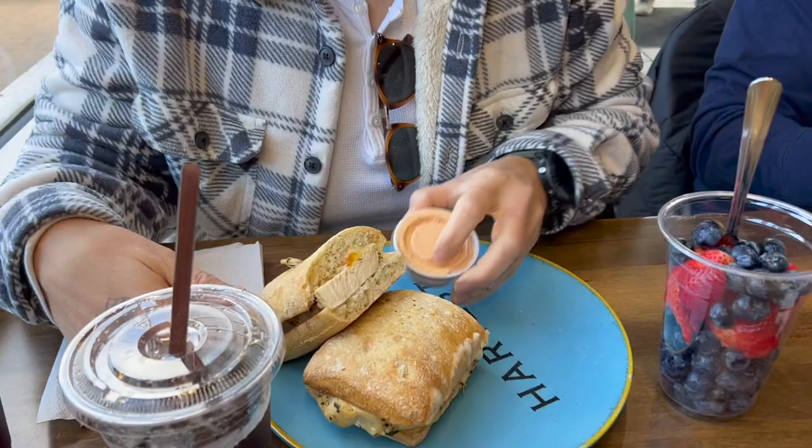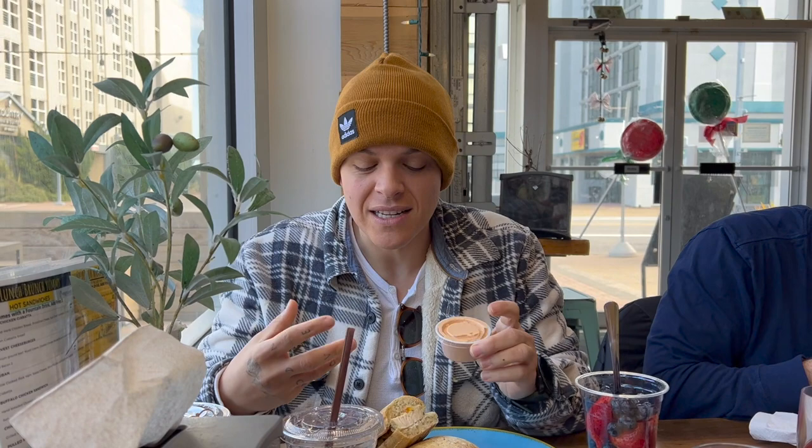Okay, so what I got on this plate is a chicken herb ciabatta sandwich. I got that chipotle aioli on the side. I love sauce, so I'm not gonna cut it out, but on the side will drastically help decrease the amount of calories that I'm taking in. And instead of french fries, which looked really good and I wanted, a fruit cup. So a little bit of saving on calories there. So this is what I'm gonna eat for breakfast. I also got a Diet Pepsi here, and I will see you guys at lunch.